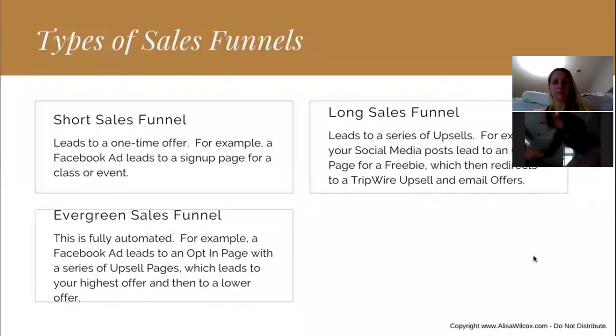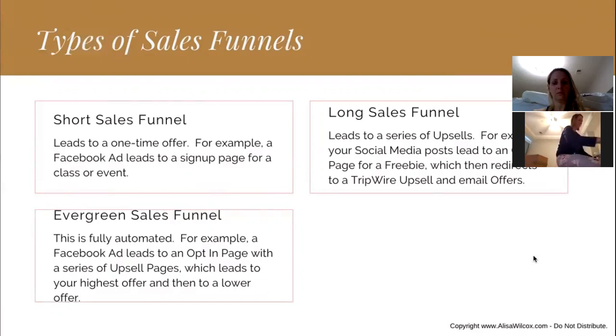Okay, so here we are at our types of sales funnels. I said earlier that you have a short sales funnel, a long sales funnel, and also evergreen. I want to explain each of these briefly for you. The short sales funnel just leads to a one-time offer. For example, if you have a Facebook ad running, and maybe you have a live event coming up, and you just run a Facebook ad to the sign-up page so that people buy tickets, that is a short sales funnel.